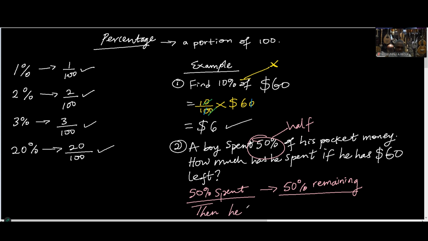So we can say since what he spent is equal to what remains, he has spent $60. He has spent 50%, which means half. If I give you four bananas, if you eat half, it will remain half, yes or no? Yes. That means if you eat 50%, it will remain 50%. So if you eat two, it will remain two. If I give you 10 apples, if you eat five, how many will remain? 5. Is that clear?